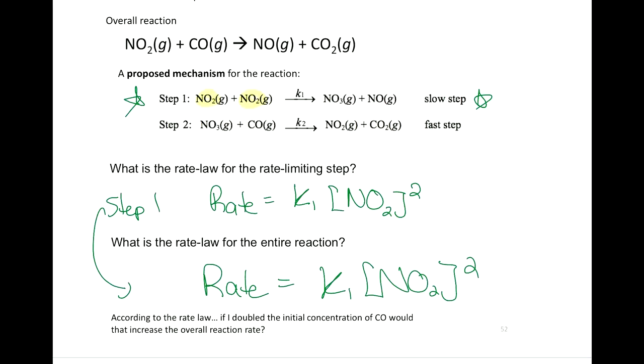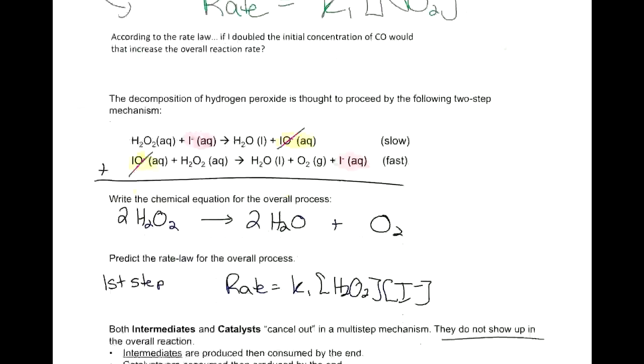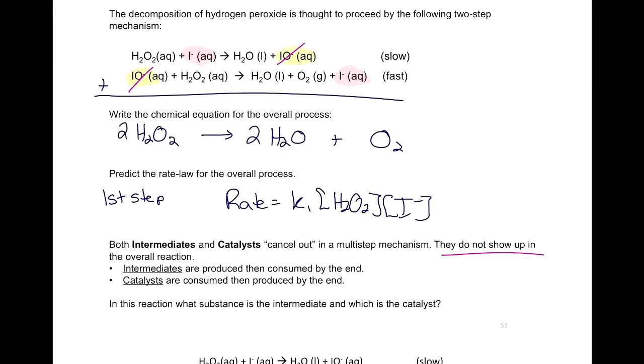But what if I double CO concentration in this reaction? Nothing happens, because CO is what order of this reaction? It's 0. It's actually in the fast step, and so that implies that the reaction doesn't depend on CO concentration. It's 0th order. So we see no change, but we would see a 4-fold increase with NO2. Same ideas there.